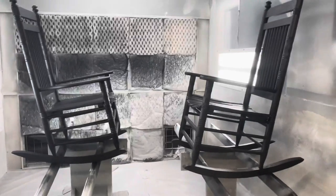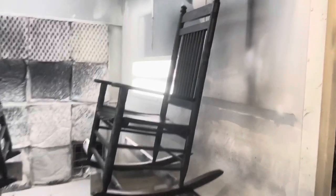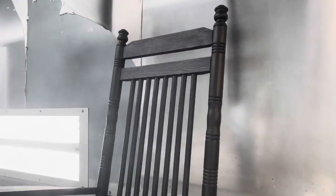So we got two black rocking chairs that hopefully will keep their shine for a long time.